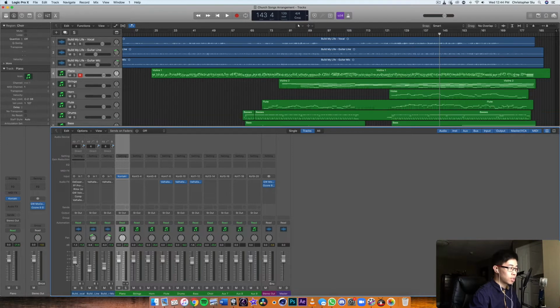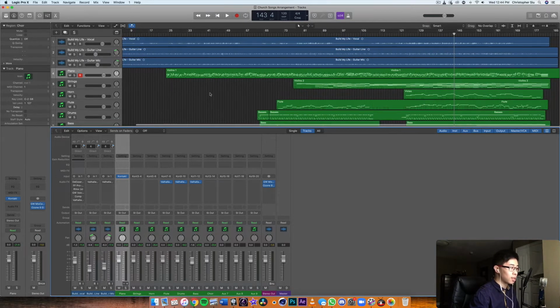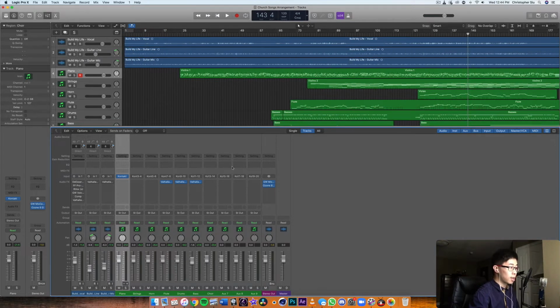The vocal, of course, I wanted to retain the presence, so I brought that up, and then these other instruments were recorded a little bit quieter. I made sure to turn them down in the Contact instance so they didn't clip. So as you know, after I got my basic volume balance, then I turned my attention to the master fader.